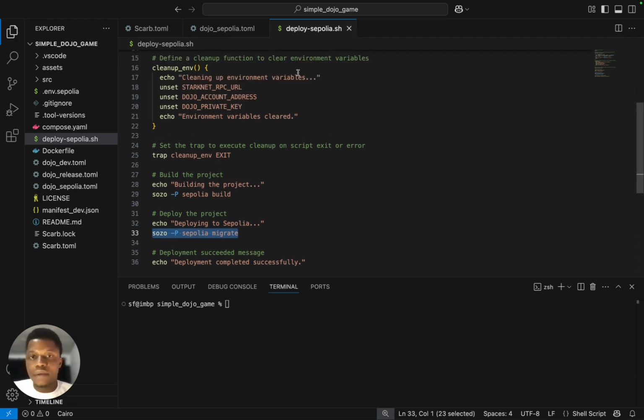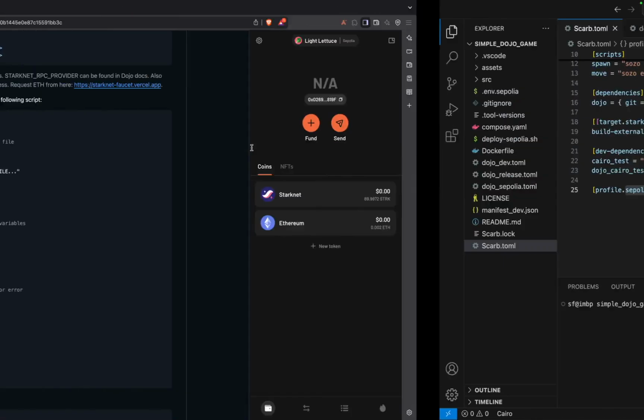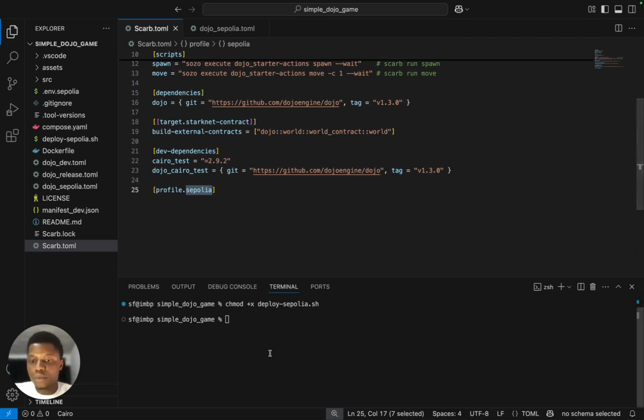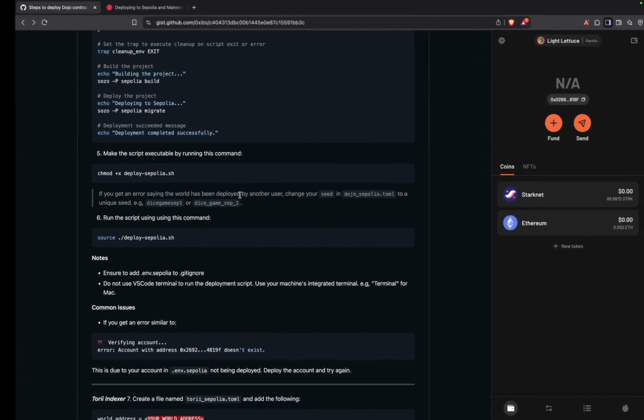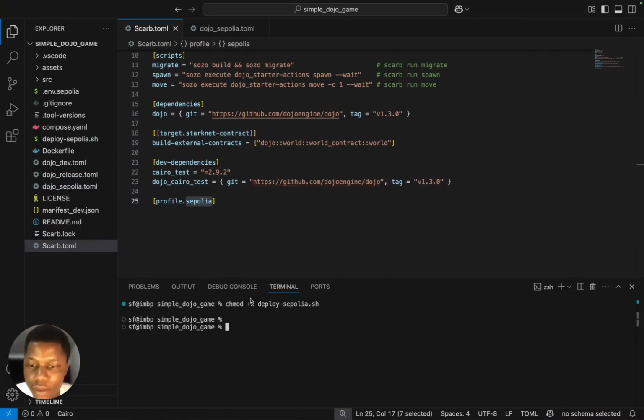So after having this script, the next thing to do is to make it executable. So in order to do that, just run this command. After pasting this command, what you simply did is made this particular script executable.